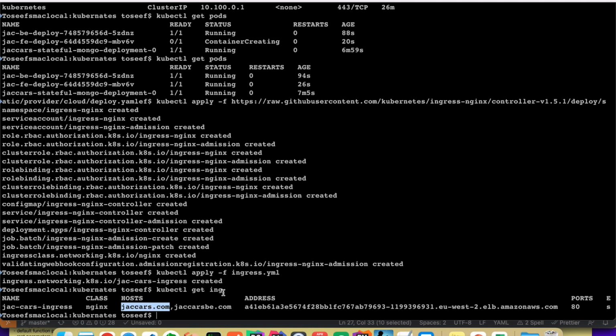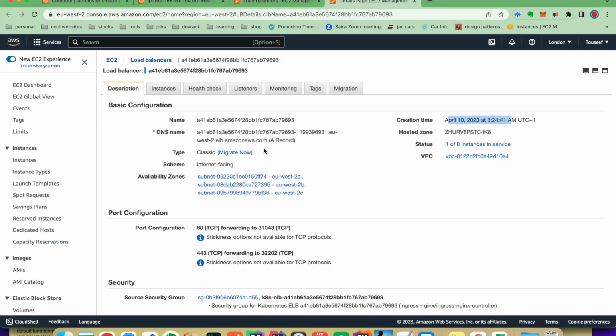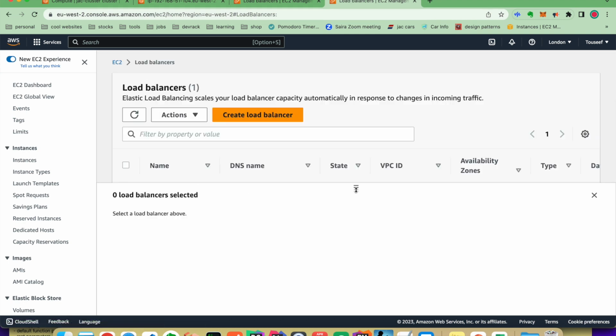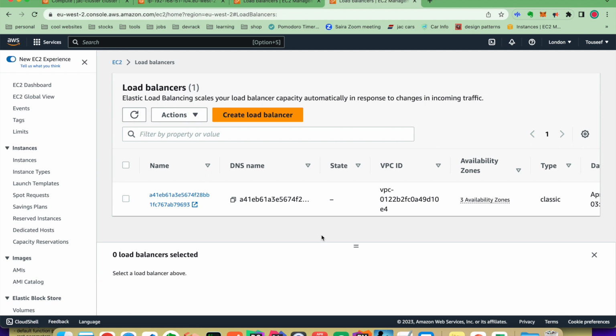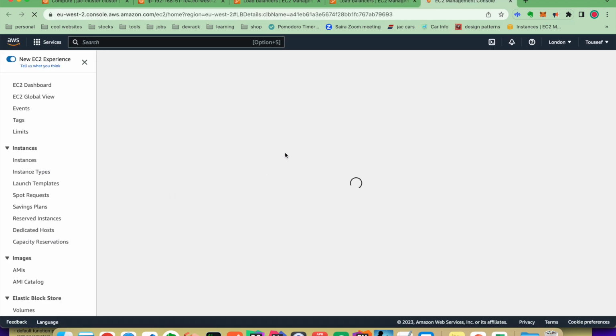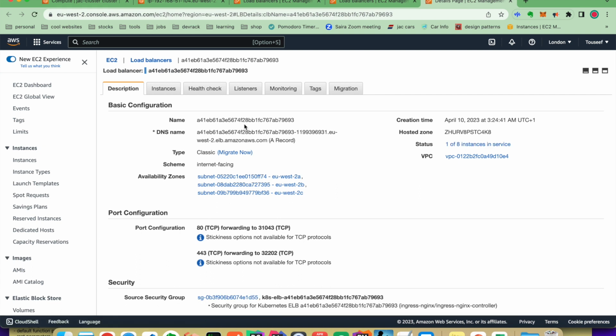Now if we head over to AWS, let me go back again. I had opened the load balancers. We have one load balancer created for us, and I need to find the IP for this load balancer so that we can hit it.